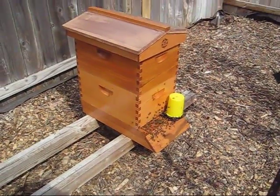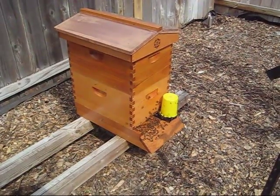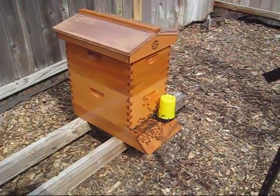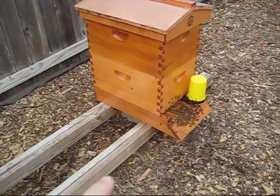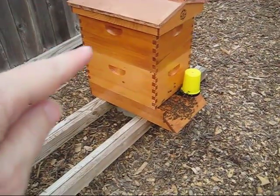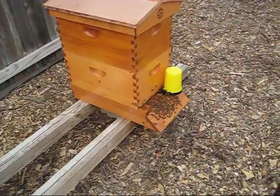So it's a good time to do it, and I want to inspect today to see if the queen is laying in the upper chamber and see the overall health of the hive. A month ago, when I found that the queen was laying very well in the bottom here, I decided to add a second brood box. At that time, I also added the entrance feeder.